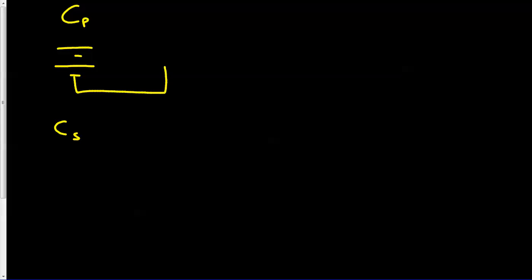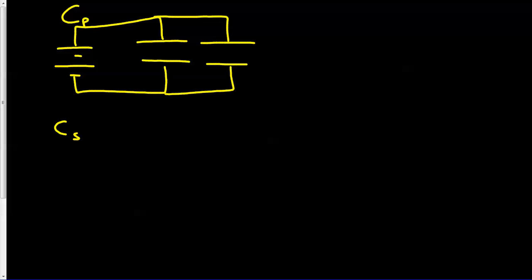Now, resistors in series and parallel we did a lot with, so I'm not going to talk too much about that, but what I will talk about is capacitors in parallel and capacitors in series. So we have a battery source, we hook up a few capacitors to that battery source, and they're wired in parallel. What's going on? Well, what we know is that whatever the EMF of that battery is, eventually, sometime later, these capacitors are going to have the same EMF.